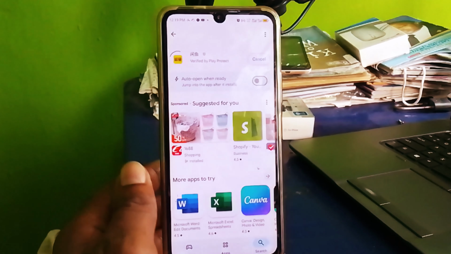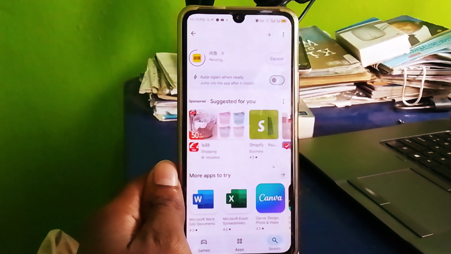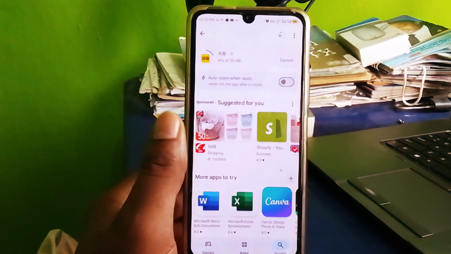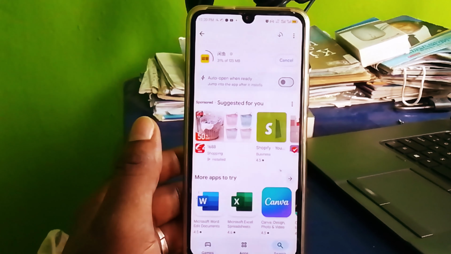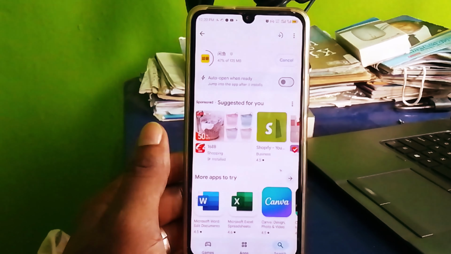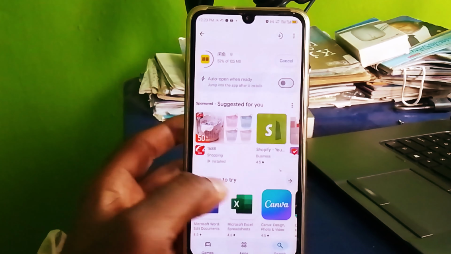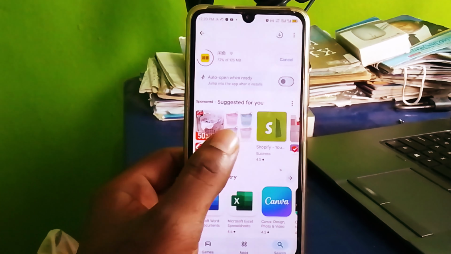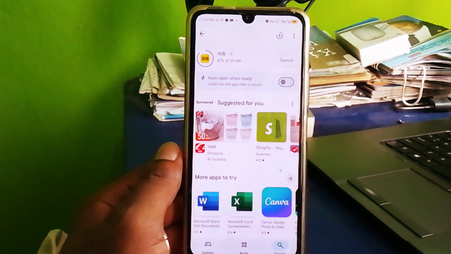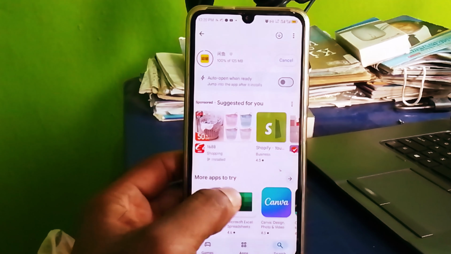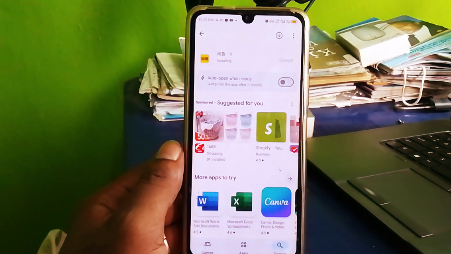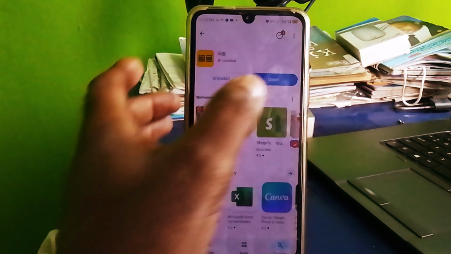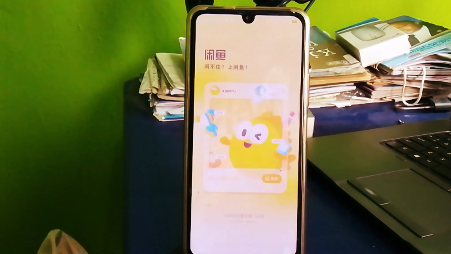So I'm going to click on install now. After a successful installation, the next thing you need to do is click on open.